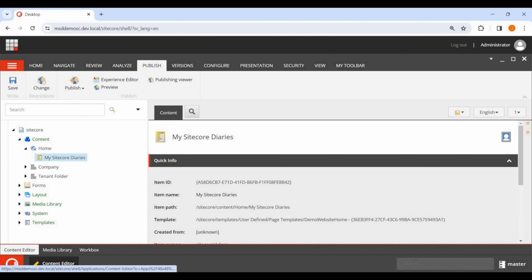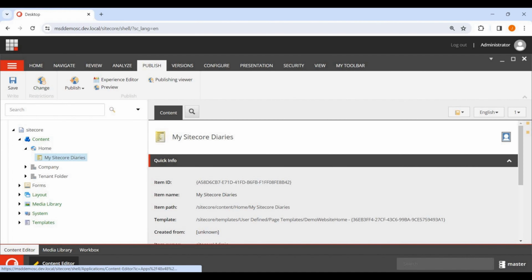So first, we will create a separate website. We will not use the default Sitecore website. We will pull this Sitecore Diaries item out of the home page, and we will also set up the site definition file so that we are able to access that item.